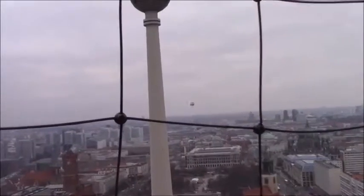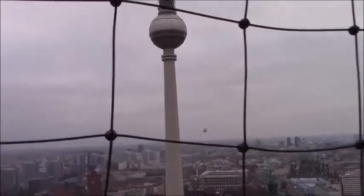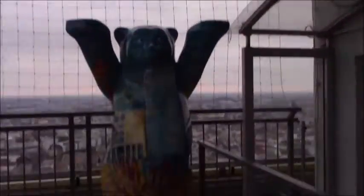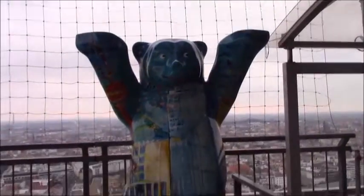Just standing here and notice that there's a hot air balloon over there. Can you see that? It actually says on it, die. That's just funny to me. Probably doesn't mean die in German, but that's what it says. So I'll just show you that. Then you can see over here, there's actually a polar bear as well. And people. Yeah, there's a polar bear on the roof. I don't understand why there's a polar bear on the roof, but there is. Just having fun hanging out on the roof.